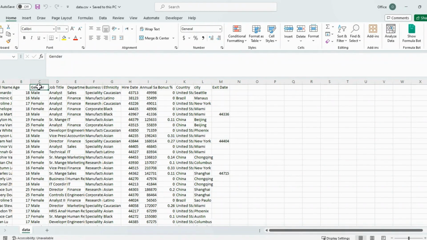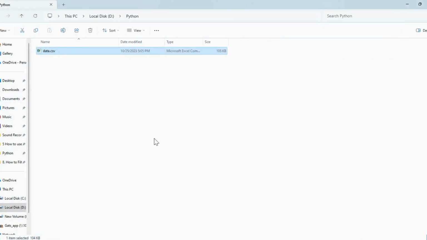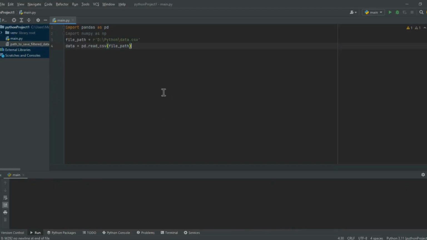As you can observe, the file is already open and displays data of age and gender, but no filter is applied. So let's start with Python. To filter both criteria simultaneously, we will execute the following code.